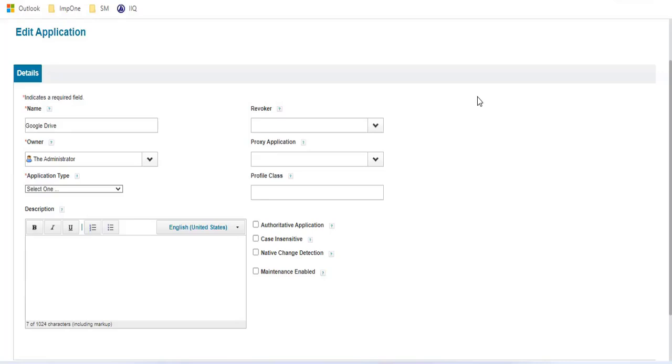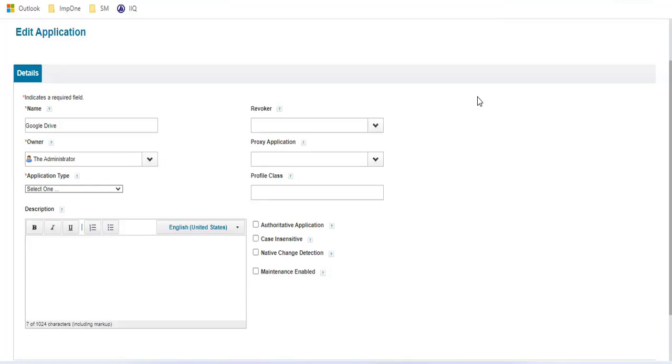Since you are an application owner, what will be your roles and responsibilities? You are the application owner for this Google Drive application. Let's take an example. What will be your day-to-day activities when it comes to this particular application?